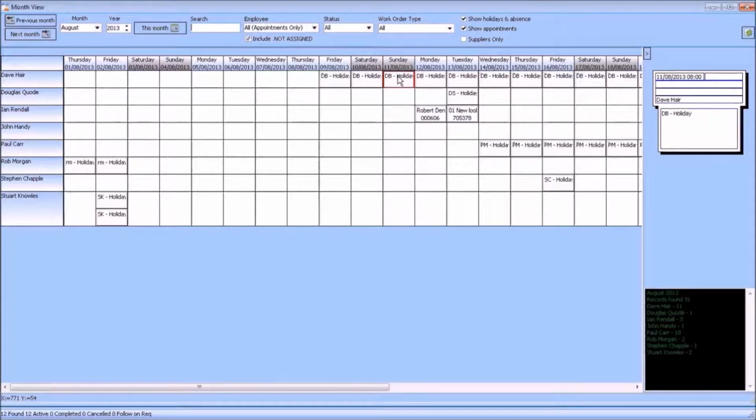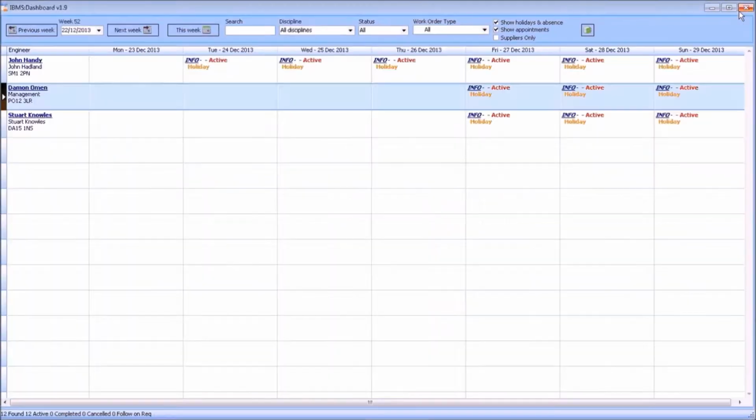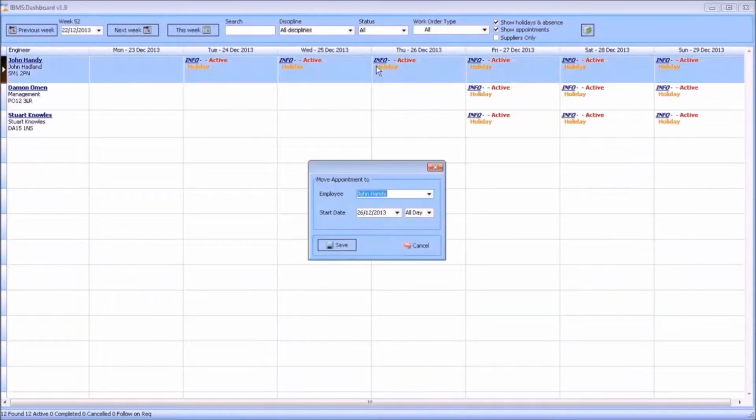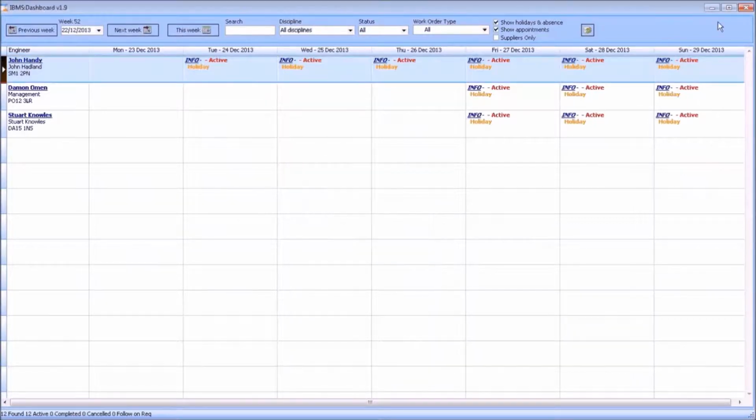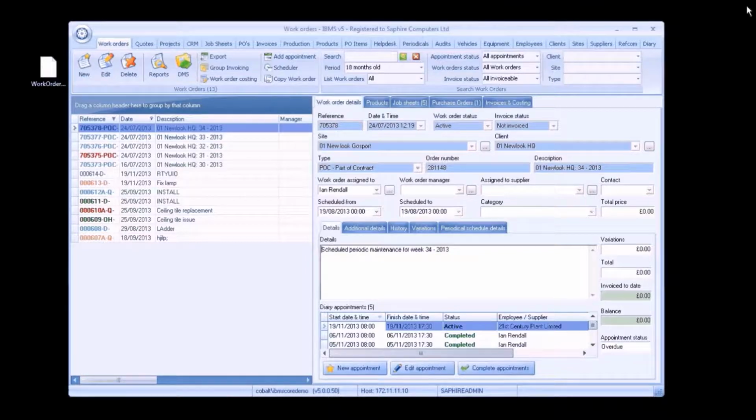Appointments can easily be shifted around from person to person or to different dates. When you're happy with your appointment schedules, the work can be picked up in a number of different ways.